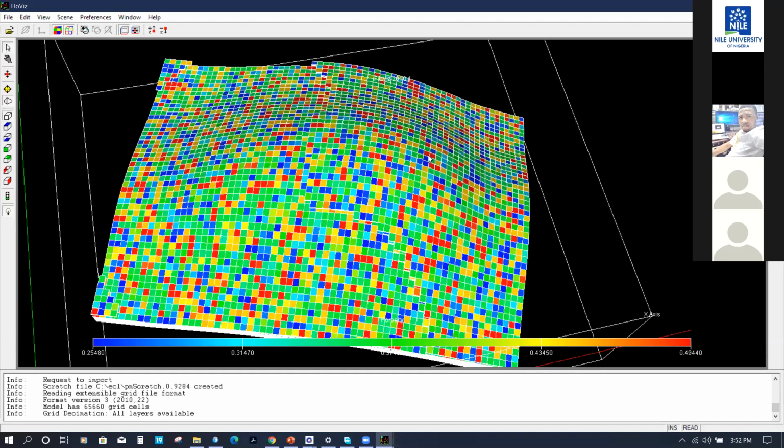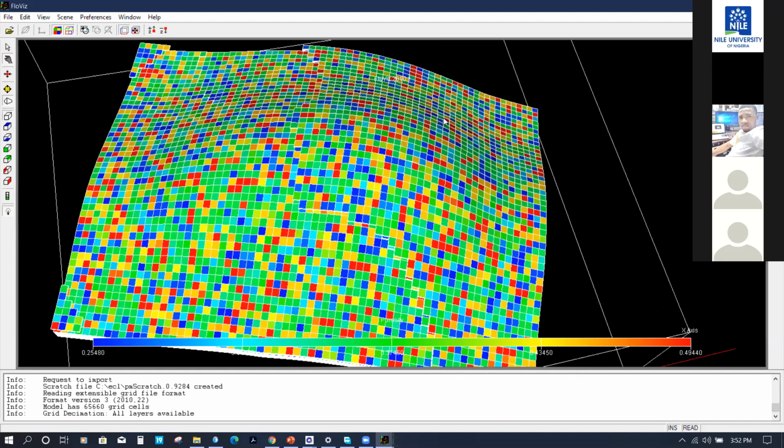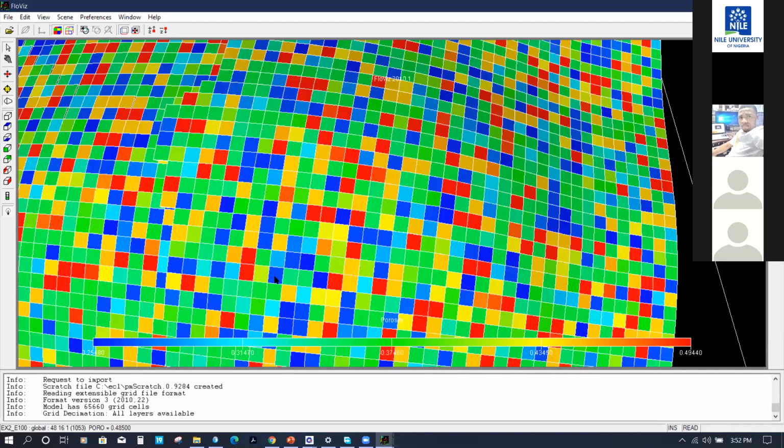But let's go on to put a well here. Let's say I want to put my well here on this cell. I want to zoom, so I'll need this tool behind. So let's say I want the well somewhere here. Once I click on the cell, just look down, your bottom left, you see the address of the cell. We have 48, 16, 1. So on the X-axis, it's 48. On the Y-axis, it is 16. You can write that somewhere.